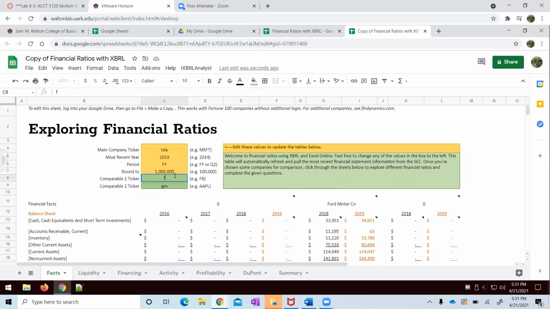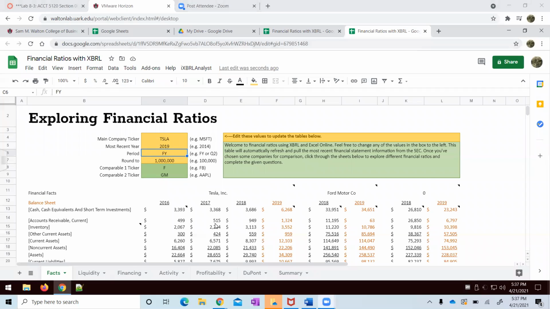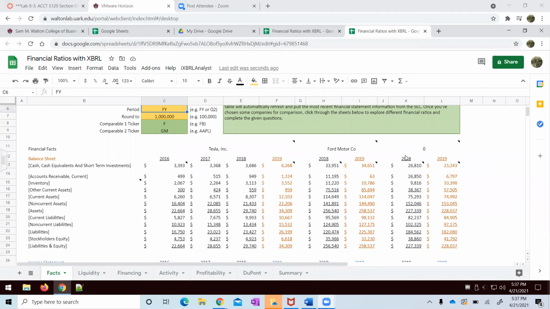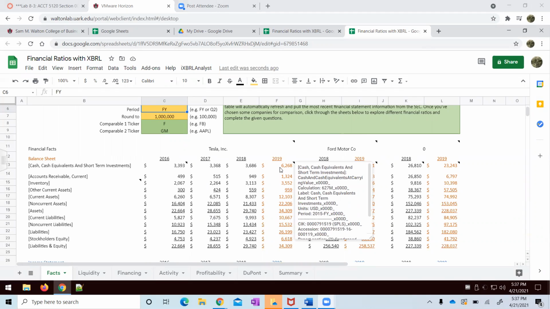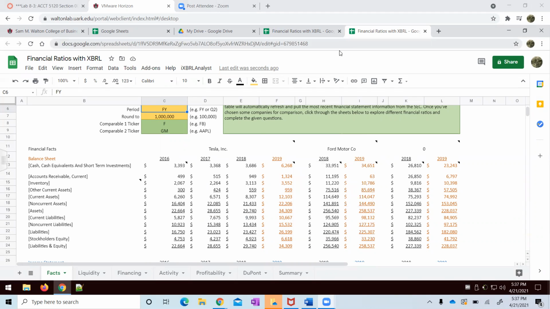I'm going to let that load. All right, one second. Going back in, I capitalized these because everything wasn't showing up. But after doing so, here it is. This is General Motors. It's not showing up right now, but this is the correct data for Tesla, General Motors, and Ford. So I'm going to compare Ford and General Motors to Tesla and give a bit more background on the comparison between the three companies.